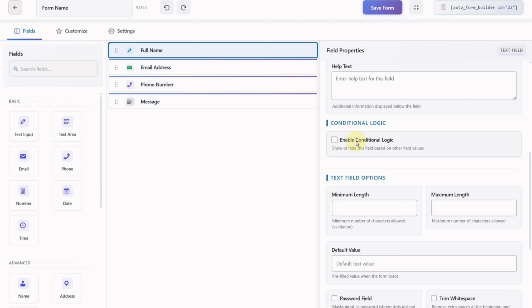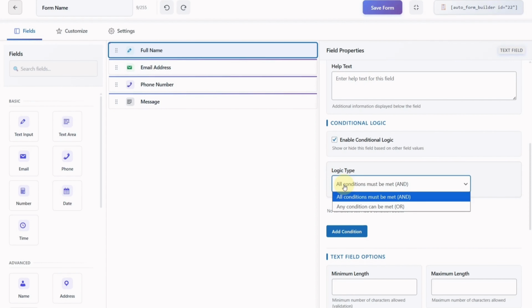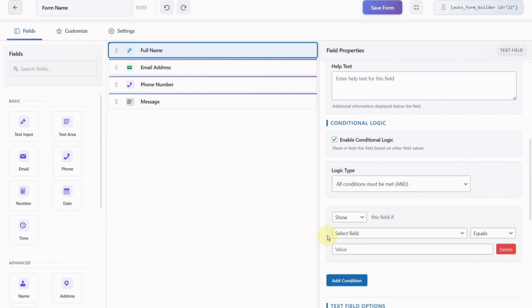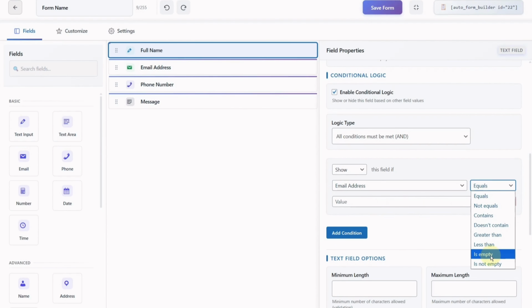Now here's one of my favorite features, conditional logic. This lets you show or hide any field based on what the user has already filled in. For example, show the full name field only if the email address is not empty.